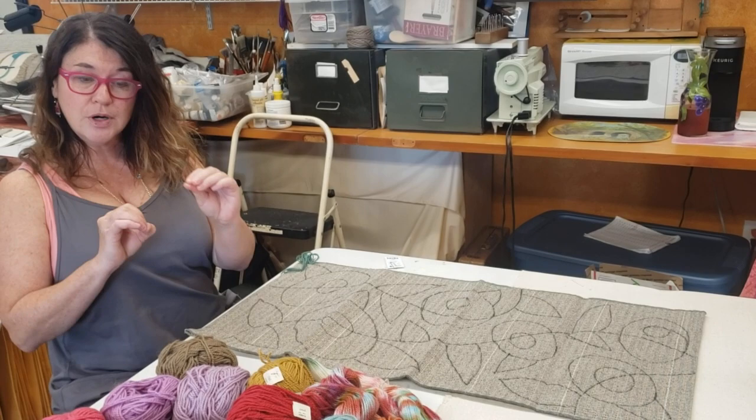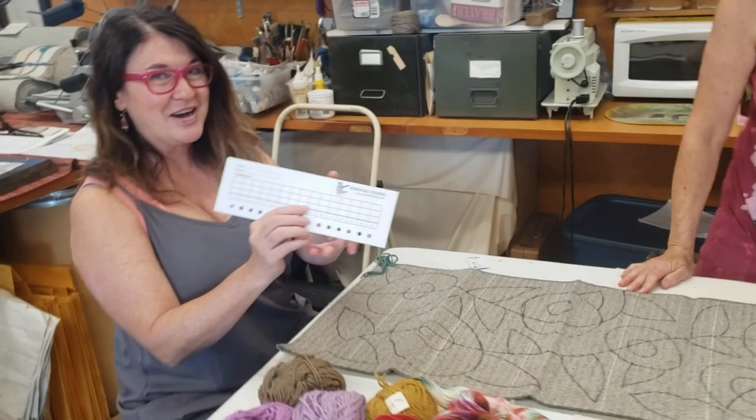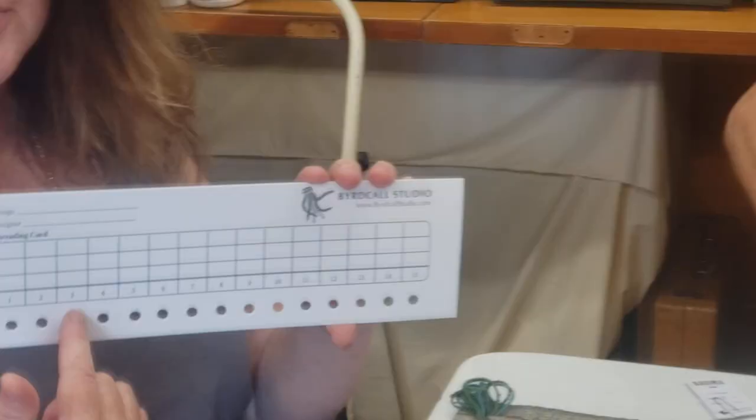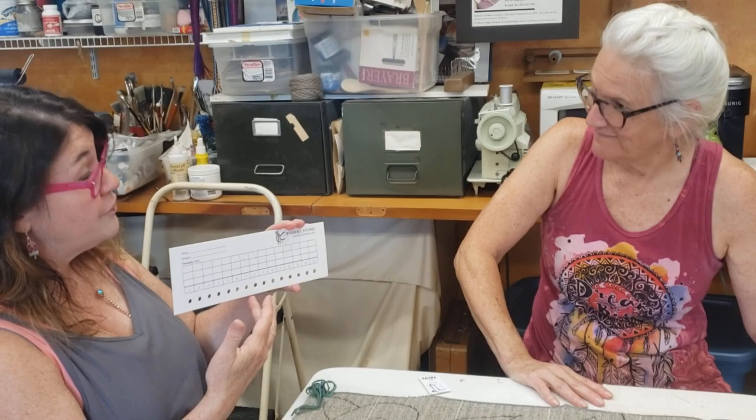And this was a different... it's time for a color card. And I have to think about what the title of it will be. That'll take some time. No rush. But this is going to be a lot of fun. So my color card is Byrdcall Studio. And each of these is going to contain 3 strands because it's going to be an example of the color fill for that cell or compartment.